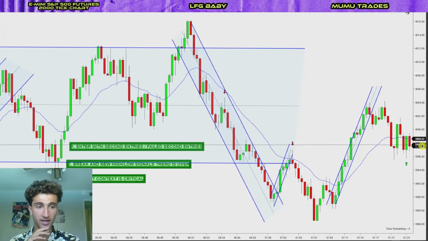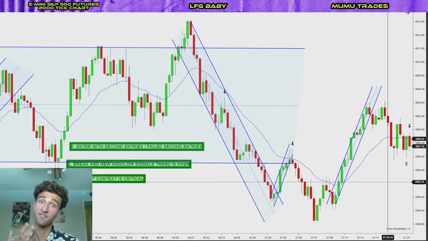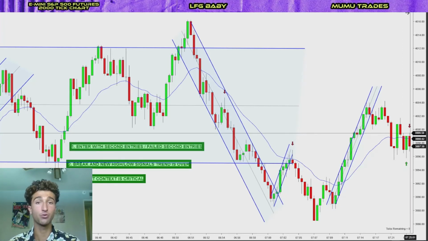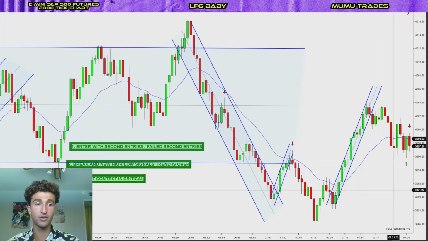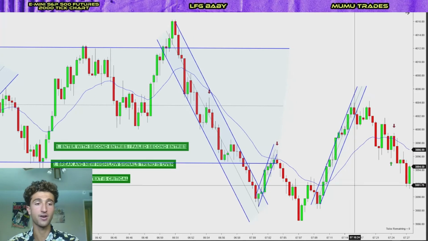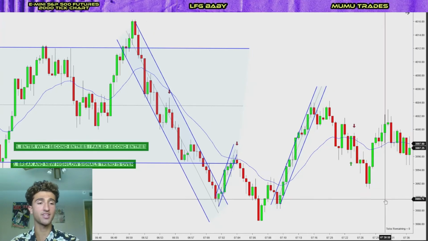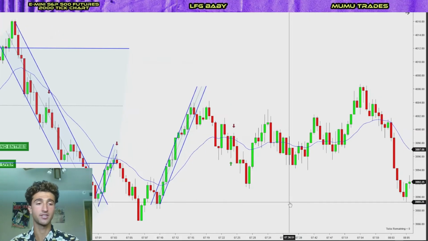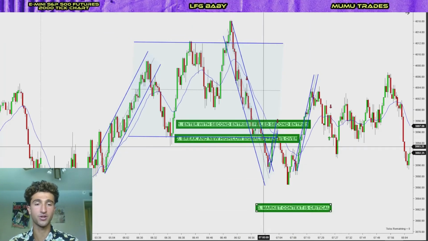But what we could have done is actually sold after this bar because there was a failed second entry long, which would have been the trade that all the smart traders were looking for. We had a first entry long, second entry long, we would have been patient and not taken the long, followed by a very bearish rejection bar, which would have worked out for the failed second entry long. Now, we can see that prices are really just having a lot of confusion and there's no real trend. So at this point, we want to just zoom out and see what's really going on in the markets today.